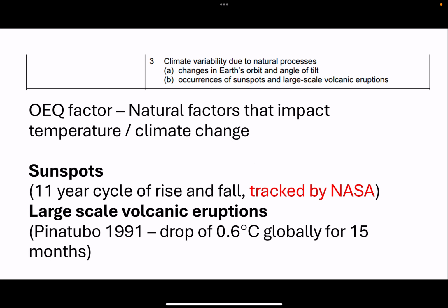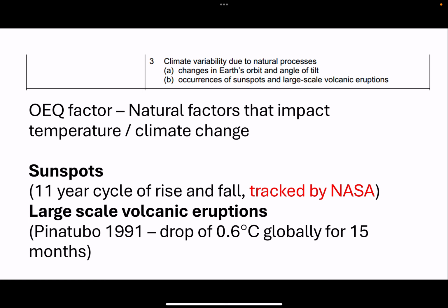Okay, rotation as well. Sometimes they can show you rotation due to the 24-hour rotation of the planet Earth, right? What happens and why is it that for large parts of, well, half the time you are experiencing cooler surface temperatures? Okay, that's got to do with the day and night.